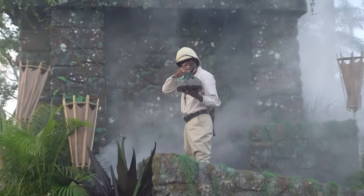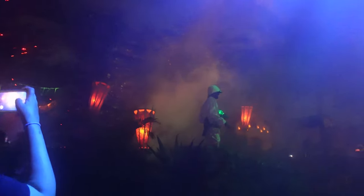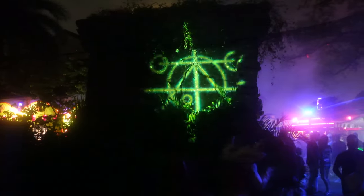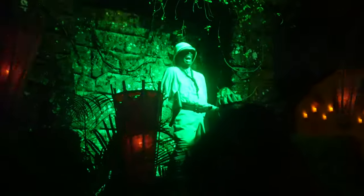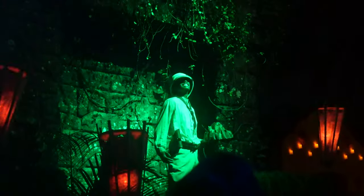The sets look great during the day, as I showed in the updates, but they really come alive at night. The whole scare zone comes alive at night. There are so many great lighting effects that coordinate with the story moment, with Oddfellow sort of grabbing the skull at the front. I absolutely love this as someone who's big into the lore and really wanted the lore to be represented at the event this year.